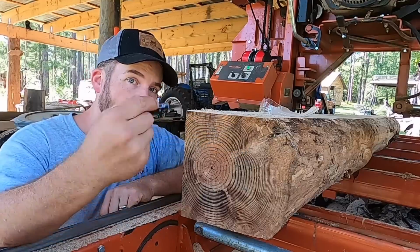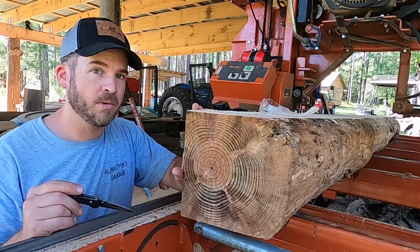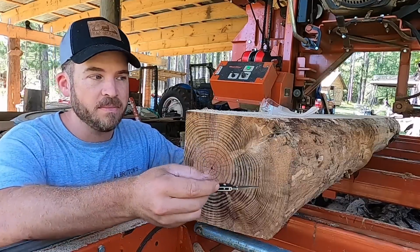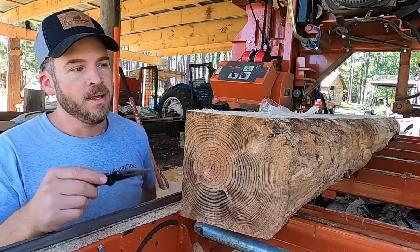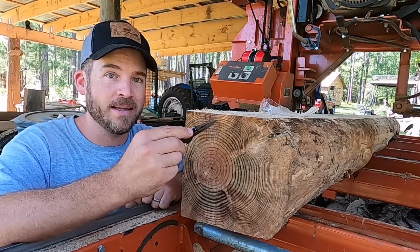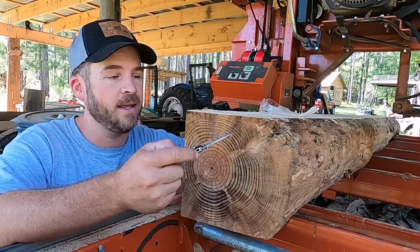Then I'm going to shave the whole thing down to 6 inches, and at that point the board that's right here will be a 2x6, and I can go ahead and take it off the mill before I flip this cant over and start getting my main 2x6s out of this log. So in other words, there's an extra 2x6 in this log. We've just got to get it out, and that seems to be the best way to do it. So let's do that and go from there.